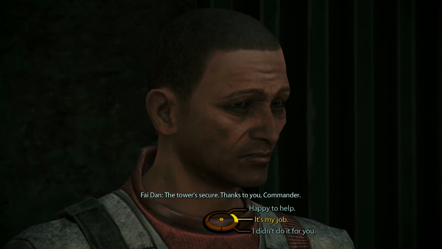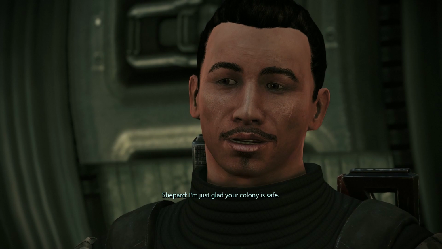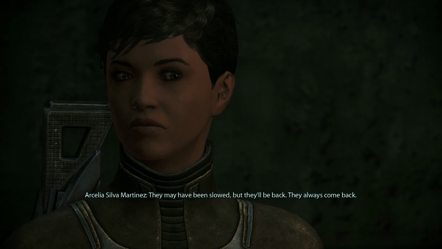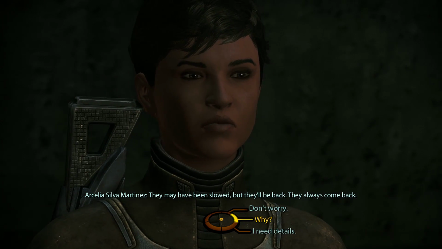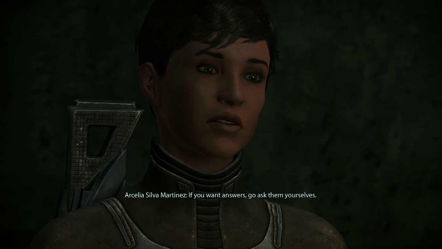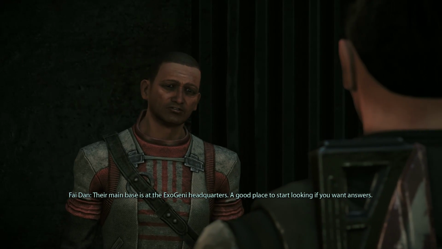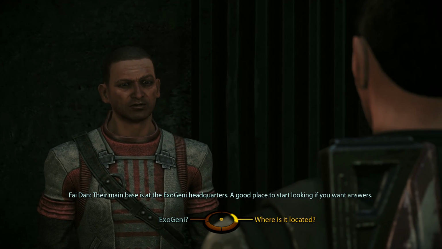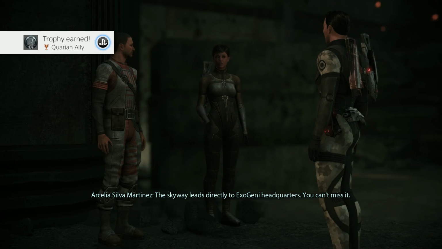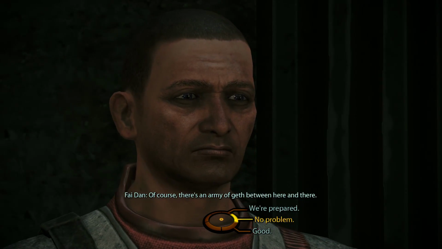And here is Phidon. The tower's secure. Thanks to you, Commander. I'm just glad your colony is safe. I appreciate your concern and your efforts against the Geth. Sure. They may have been slowed, but they'll be back. They always come back. What do they want? If you want answers, go ask them yourselves. We don't know what they're after. They came, they attacked us, that's all we know. Their main base is at the XTaKeRuX headquarters. A good place to start looking if you want answers. XTaKeRuX. How do I get there? The Skyway leads directly to XTaKeRuX headquarters. You can't miss it. Of course, there's an army of Geth between here and there.